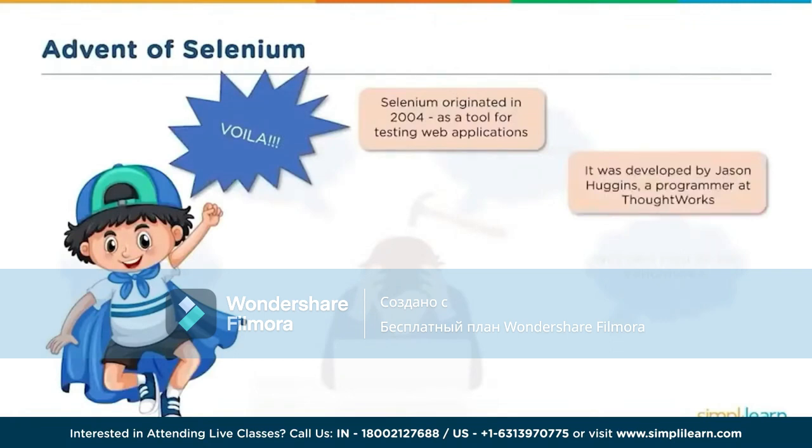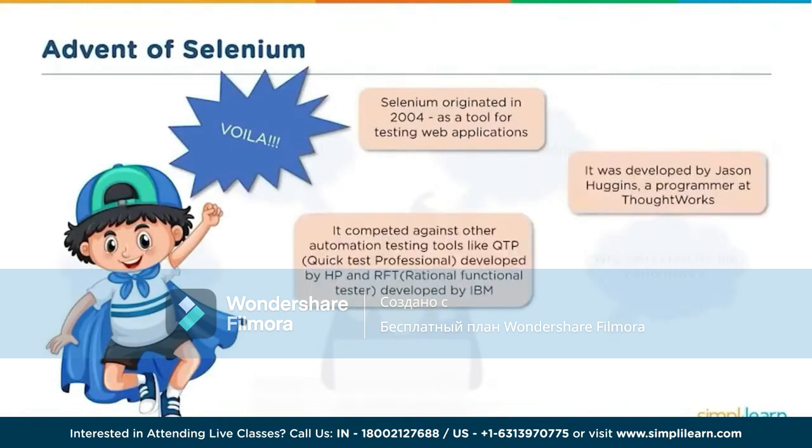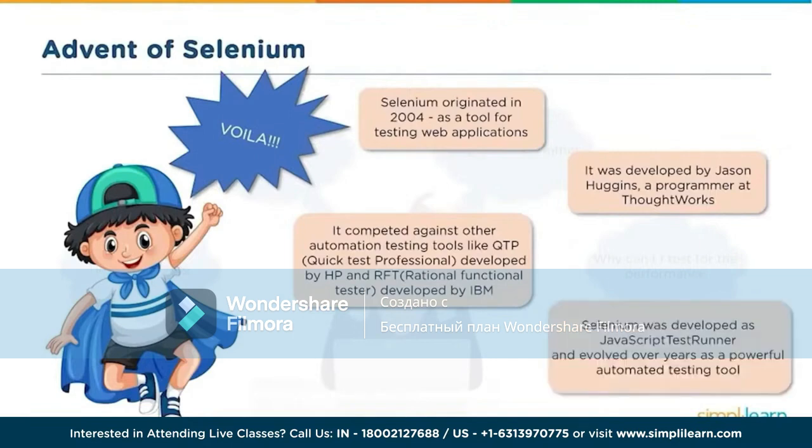So much before Selenium, there were various tools in the market like RFT, QTP, just to name a few popular ones. Selenium was introduced by a gentleman called Jason Huggins way back in 2004. He was an engineer at ThoughtWorks. He was working on a web application which needed frequent testing, and he realized the inefficiency in doing manual testing of his application repeatedly. So what he did was he wrote a JavaScript program that automatically controlled the browser actions, and then he named that JavaScript Test Runner. He made this open source, which was later renamed as Selenium Core, and this is how Selenium came into existence.